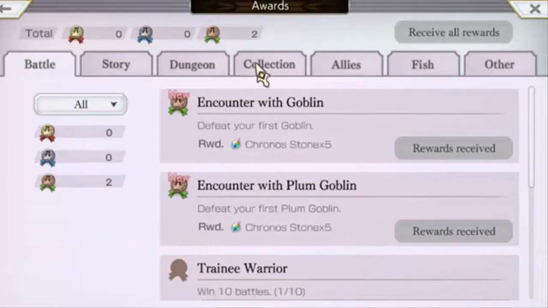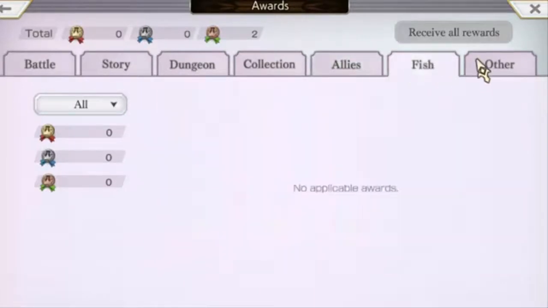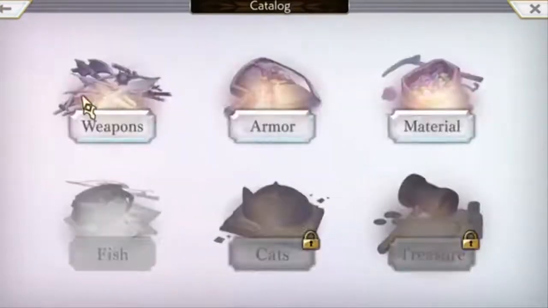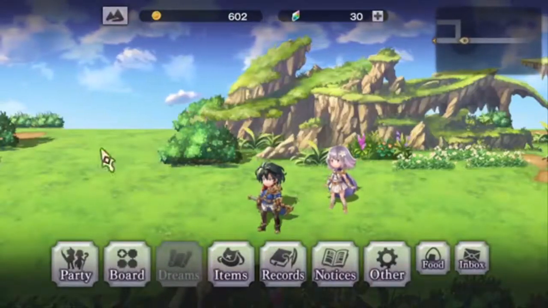I like that. Collection. Register 10 types of weapons. Allies. Your highest leveled character has reached level 10. Fish. Other. Obtain 3 treasures. Learn all commands in the auction battles. Auction battles? What the beep? Can't do that on television. Can't even do that on pay-per-view. Is there like a monster list thing? So far I don't see one, but you never know.